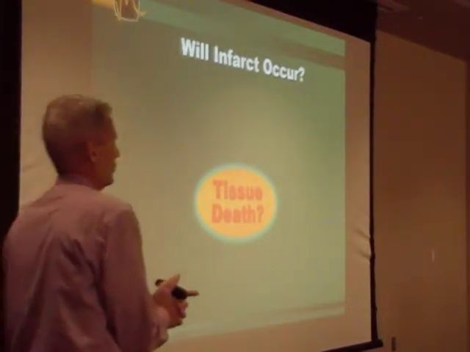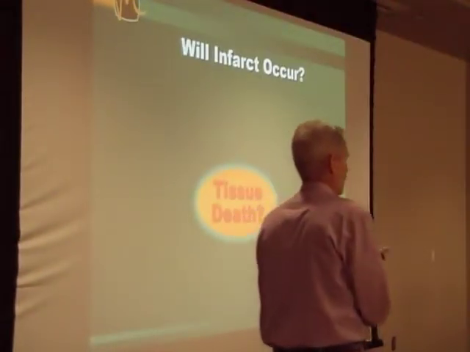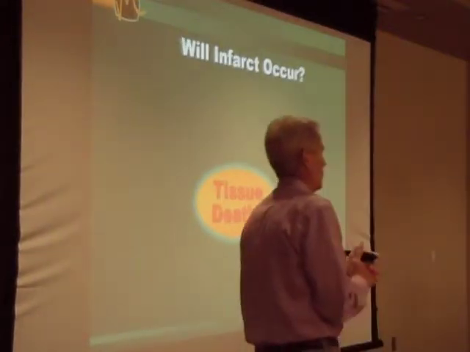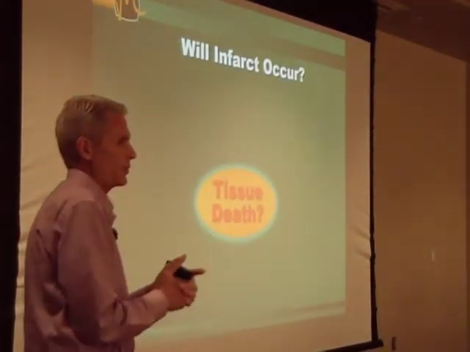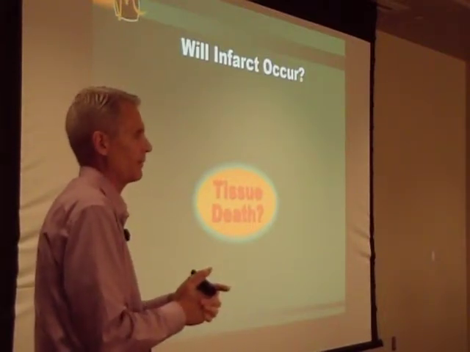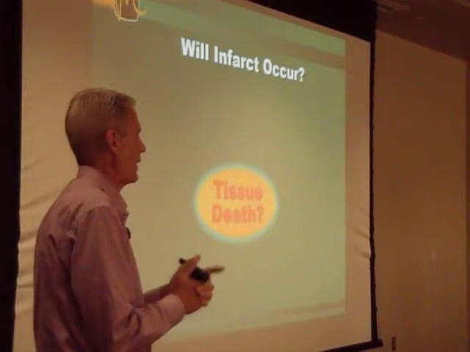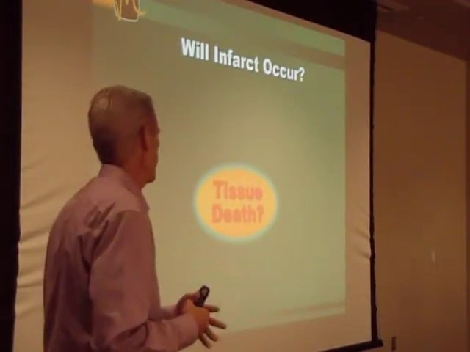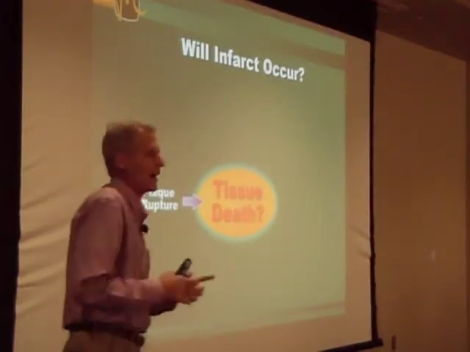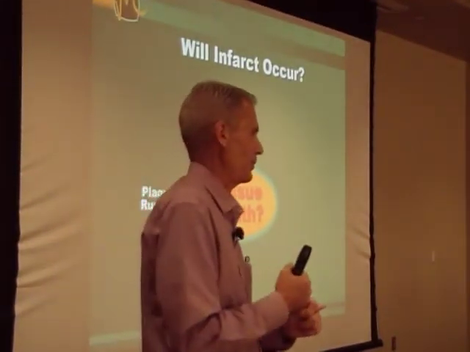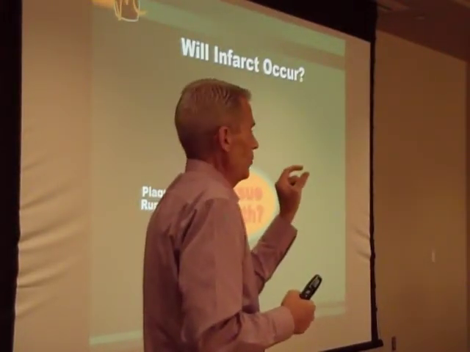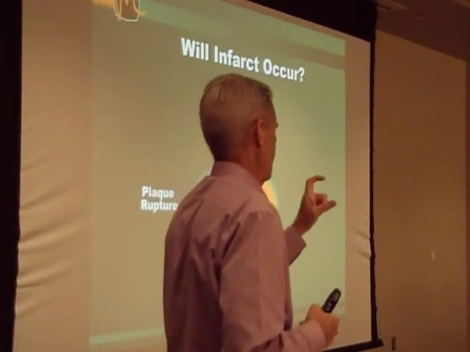All the acute coronary syndromes start the same way. Plaque rupture, thrombus formation, vasoconstriction. Will that patient end up actually infarcting their heart? Will they have tissue death? Every patient is different. And here are the variables that kick in. Number one, how bad is the plaque rupture? Is it some little tiny thing that the body can help by itself? Or is it some massive fissure?